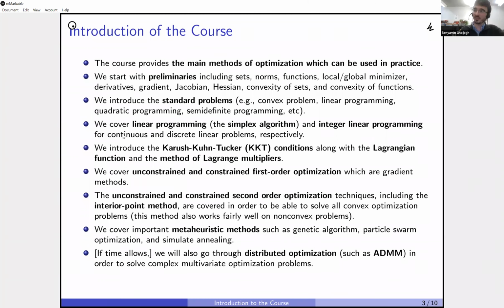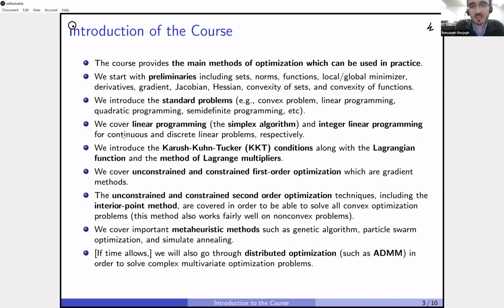But we will also cover constrained first order optimization, because that will be more useful for either industry or research, because usually you have some constraints either in industry or your research, and we'll cover how to deal with that if we have constraints. We'll also cover second order optimization, which is also called Newton's method. If it has constraints, again, usually we have constraints, its name is interior point method or barrier methods. I don't know if you have heard of them or not, but we will cover them.